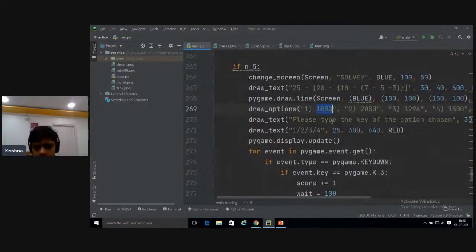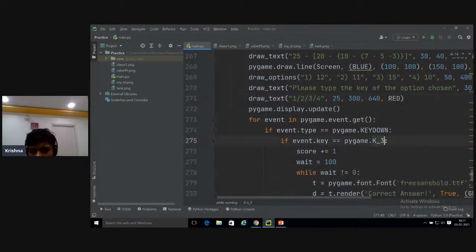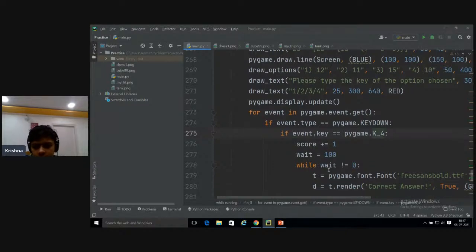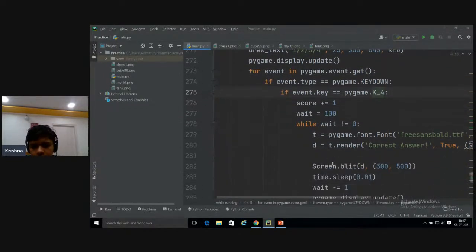Before that, I'm going to specify the options as 12, and I'm going to write it as 11. The correct option is 10. Not the option, but the answer. First, I'm going to write this as 10. So hopefully this will work. And the correct option is the fourth one, so I'm going to go with A4.